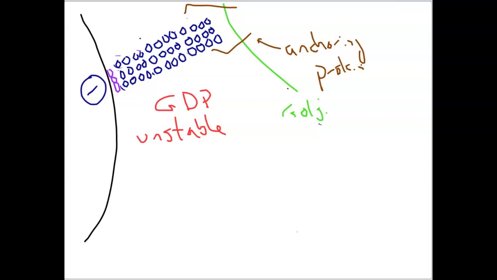All we have to do is pop the anchoring proteins. If these anchoring proteins give way, essentially if they release the microtubule, well, we have to ask ourselves, all of these tubulin dimers are holding on to what? GDP. And if they're holding on to GDP, they're unstable. The only thing keeping this microtubule in place was the anchoring protein. And if the anchoring protein has given way, all of these tubulin dimers will fall apart.